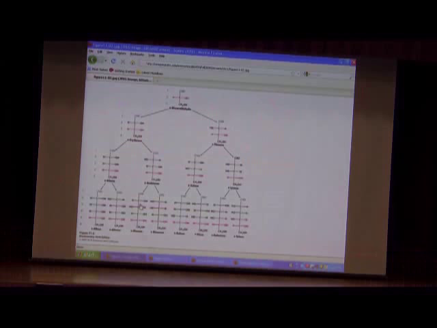D-I-A-S-T-E-R-E-O-M-E-R-S. Diastereomers. So diastereomers are stereoisomers that are not mirror images of each other. Example, D-erythrose and D-threose. No, you're not going to have to memorize these structures. There's about 4, maybe 5 sugars I'm going to require you to memorize the structure of, and I require you to memorize them not to be mean, but because they are important sugars that you will use in other classes. I'll tell you what they are as we go through. Okay?